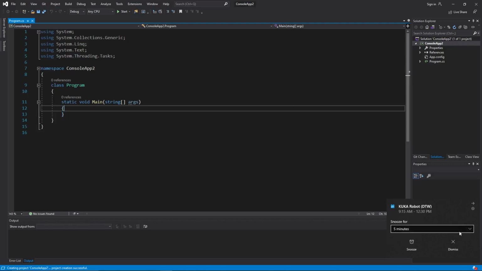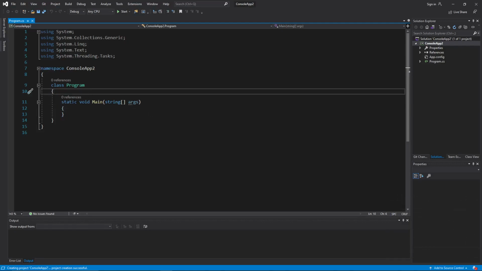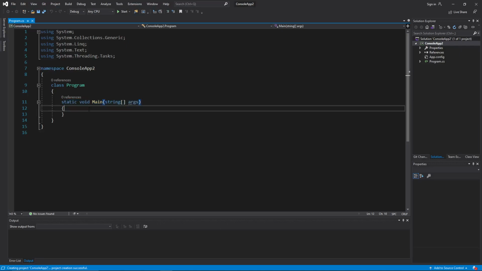So what we are going to do is write everything in the static void Main scope. Just as before, I'm going to do some really basic stuff.